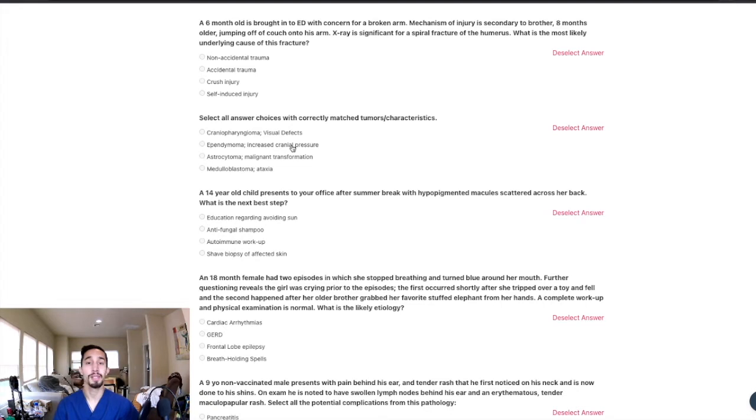And we have a couple reasons to be concerned. One, the mechanism of injury of a 14-month-old jumping onto a 6-month-old doesn't really make sense. By 12 months, you think about kiddos just starting to learn how to walk. So when you think a 14-month-old is jumping off a couch, it makes me suspicious. And then second, the x-ray. The x-ray shows a spiral fracture, which when you think spiral fracture, you should think about mother tugging on baby's arm, twisting it, causing this fracture. So in this case, if you had someone jump on the humerus, you would think of a more typical break. So because of those two things, I would argue non-accidental trauma is the best answer choice.